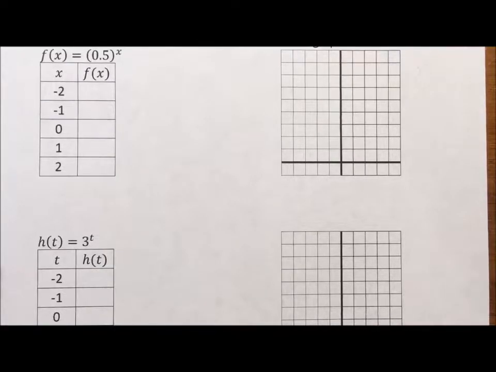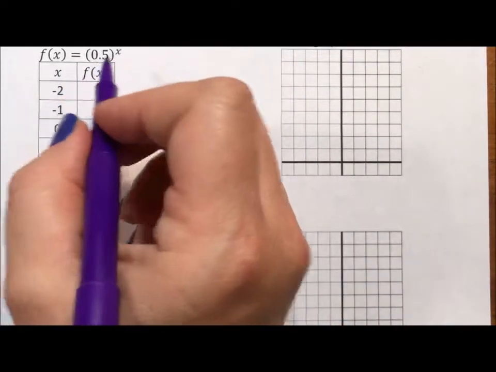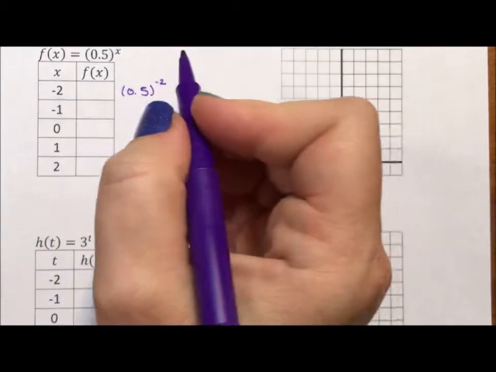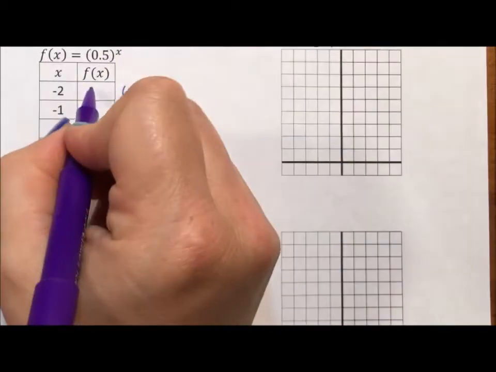Today I'm doing a series of videos on exponential functions, and in this video we're going to talk about graphing them. There are some tricks to the trade, but I find it's just simpler to plot a few points and go. So if I was going to plot this, let's see, 0.5 to the negative 2 is equal to 4.